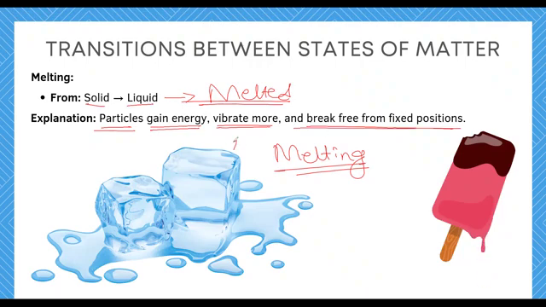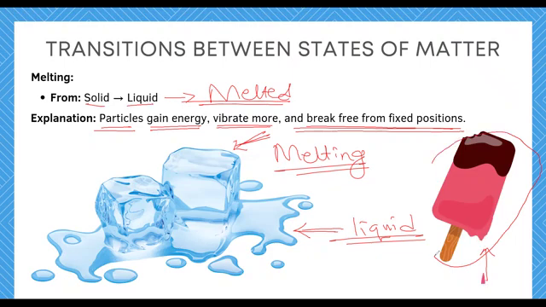So you can see over here, I have some ice cubes, and over here it is still very rock solid. But at this point, you can see that it is already changing to a liquid. What is the explanation? When you apply heat to a solid substance, the particles of that solid gain more energy and then they begin to vibrate more until they break free from their fixed positions. When that happens, then we say that substance has become a liquid, just like we have over here. Are we together?